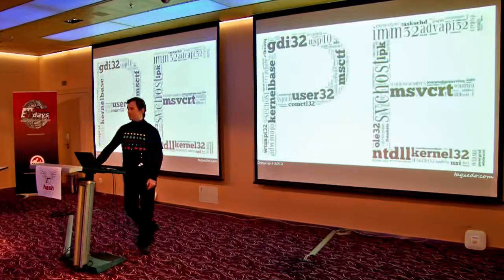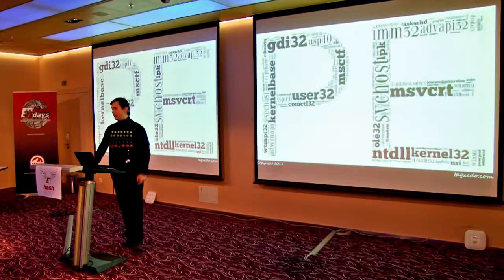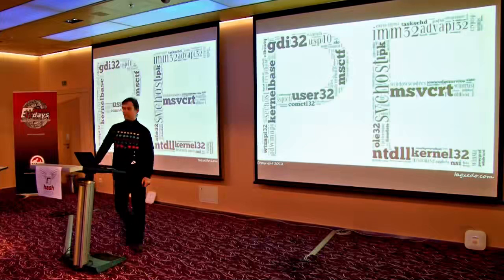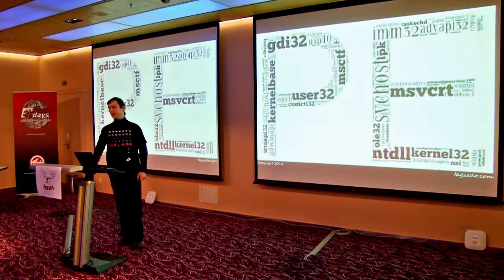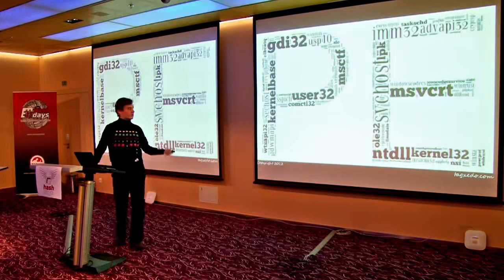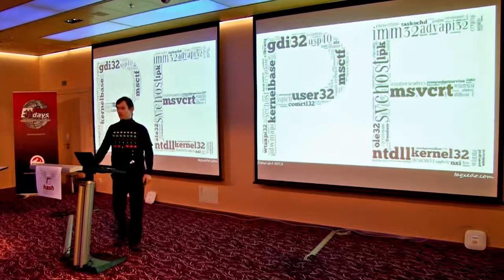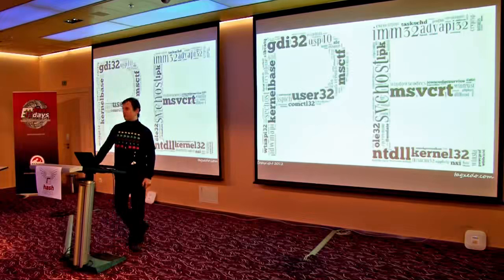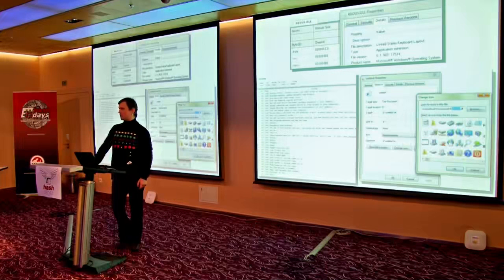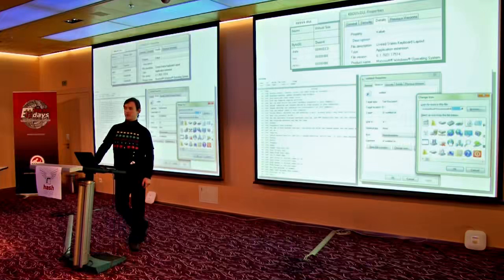PE files are used everywhere in Windows, whether it's for executables, libraries, drivers, ActiveX, and whatever. There are thousands of them overall in the system for many functions. For example, this is an example of all the DLLs that are loaded on a freshly installed Windows 7. And it's not just used for executables, but also for data storage, because via resources in the PE file format, you can very easily, via 3 API calls, access the resources.